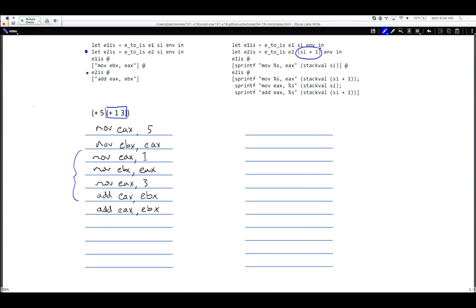But when we go to the right-hand side, that SI plus 1 is really saying, don't use the bottommost word on the stack, please. I need that. I put the left-hand side operand there, so don't overwrite that. That's really what that's saying.